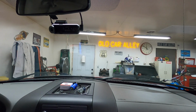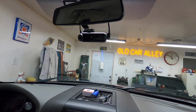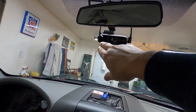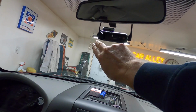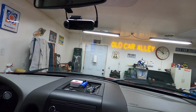I haven't been working on this for very long at all, but that's where I held the camera up there with it powered up and watched it on my phone to make sure I don't get the back of the mirror here and that I get a good interior view. I tilted the camera a little that way. You can move the camera. And I just tilted it that way, so it gets the side window over there a little bit. And this lens is aimed about right too.